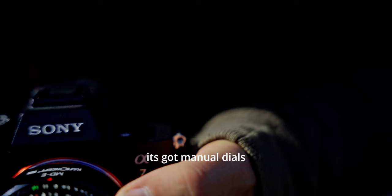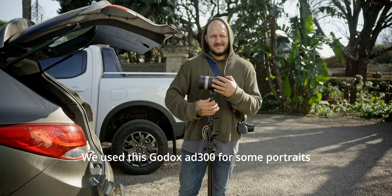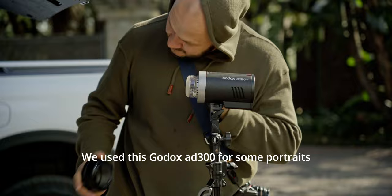It's got manual dials. That's aperture, by the way. This is your aperture ring. Some good fitting.